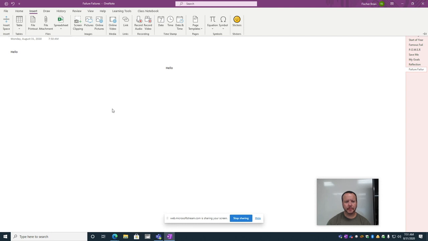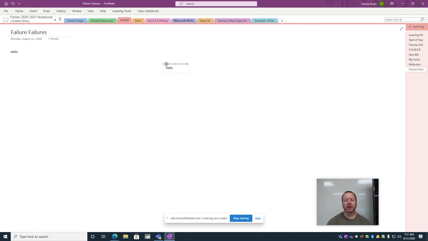You can also add pictures. Kind of some neat features is you can record a video or record audio and it automatically embeds it in this section. If you were to put a picture in here or file, the nice thing is you can drag these and put captions next to it. And of course, you can go back to Teams and post a question if you have any questions about this.